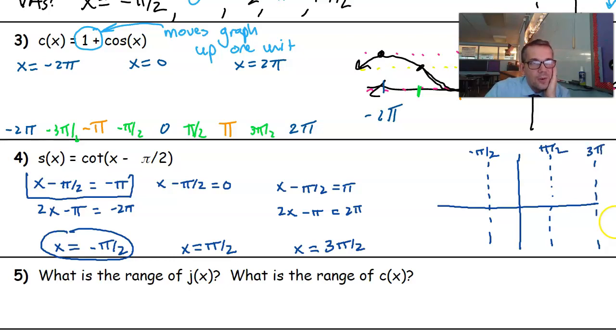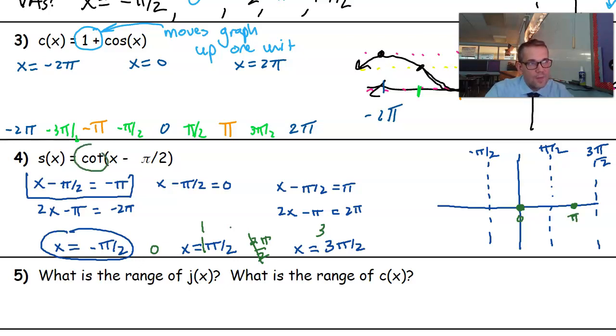And then for tangent and cotangent, the only other thing I care about is that middle point where the x-intercept is going to happen. So I'm going to just find halfway between negative pi over 2 and pi over 2. That's where my 0 is. And between pi over 2 and 3 pi over 2, that's going to simply be pi. So that's the middle point there. If you weren't sure, you could think about 1 pi over 2 and 3 pi over 2. Ignore the pi over 2's. Halfway between 1 and 3 is going to be 2 pi over 2, which reduces to just plain old pi. So I want to see something here at 0, something here at pi.